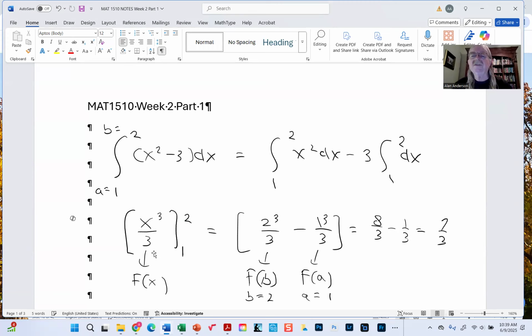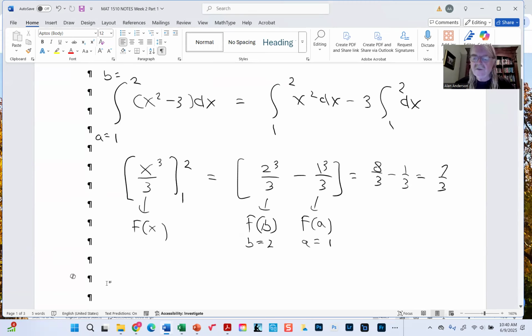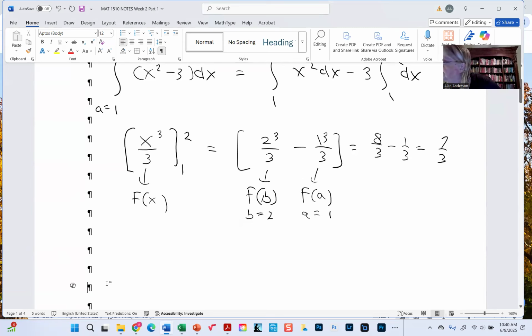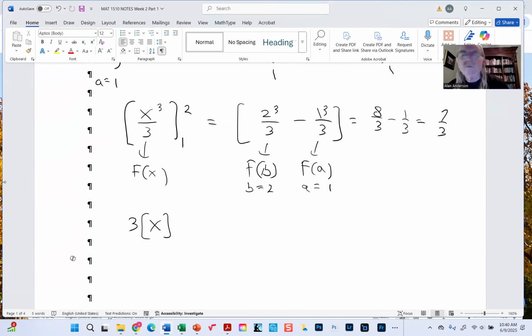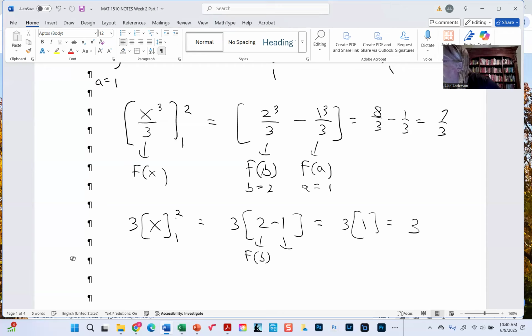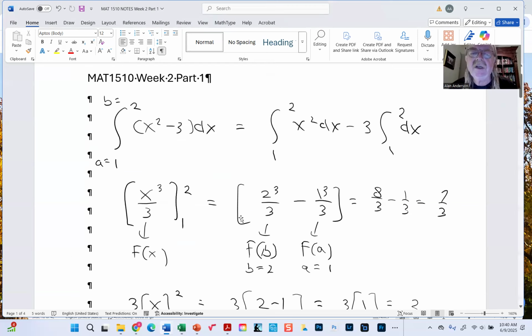So we're not done yet because we still have the second one. We have the integral of 3 dx right here. So that is again integrated between 1 and 2. And you can think of this as F of b and F of a. Now, of course, don't forget, we still have to subtract one from the other. I broke it up into two pieces so we could handle them individually, but don't forget, you still have to come back and recombine them at the end.